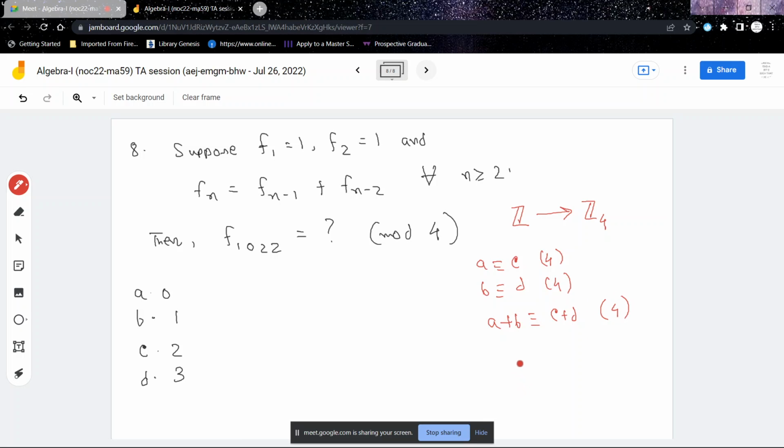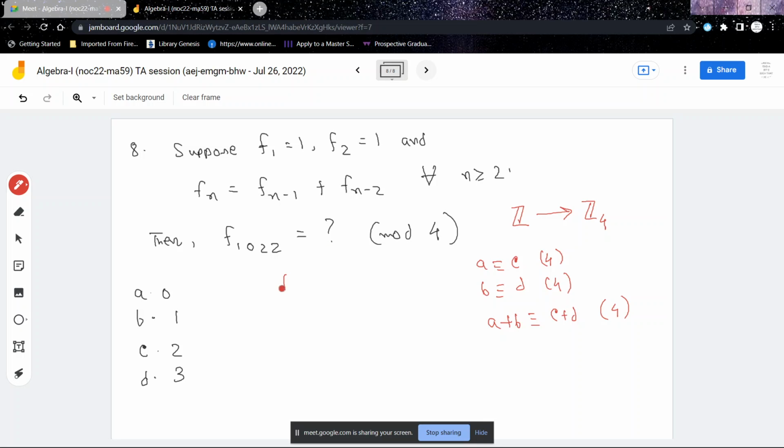What I'm suggesting is, instead of computing things up to f1022, you don't have to go on adding at each step. There is a different way of finding an explicit closed expression for the Fibonacci series, using something called the power series method. But we don't need to do that. We can just take mod 4 for every fi, and certainly this will repeat after a certain stage.